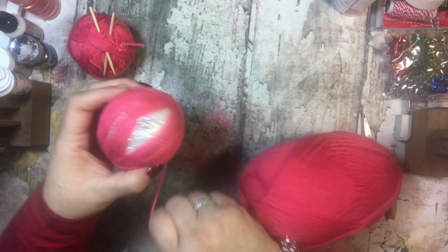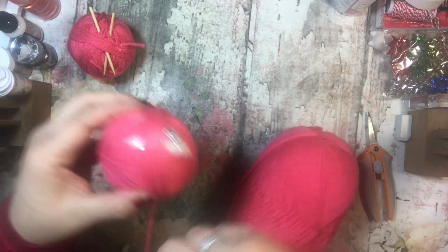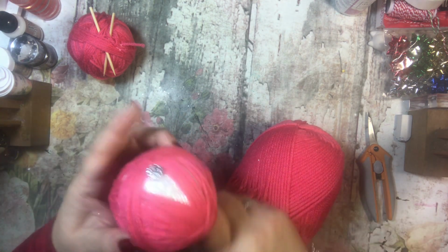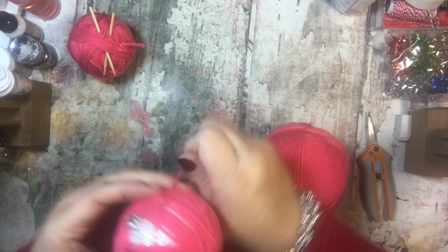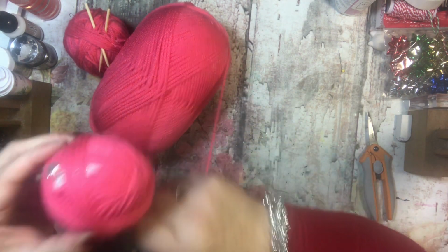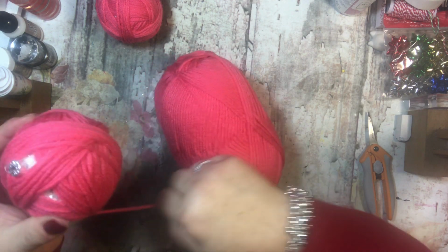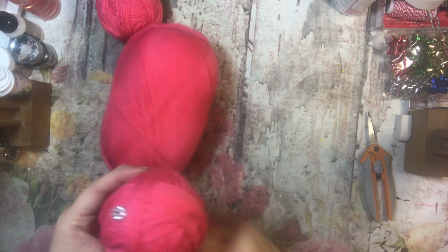So you could easily use your leftover yarn if you have any from a project, or some favorite yarn or favorite color, whatever you want to do. My mom used to have me do this for her when she had leftover yarn from a project. She would have me roll them up in a ball for her. So I kind of like this just because it makes me think of her.